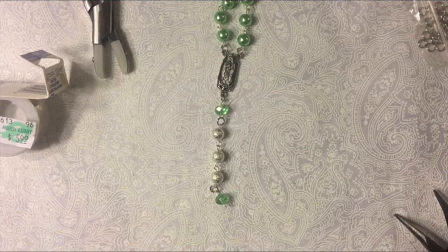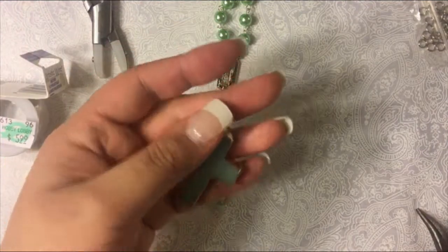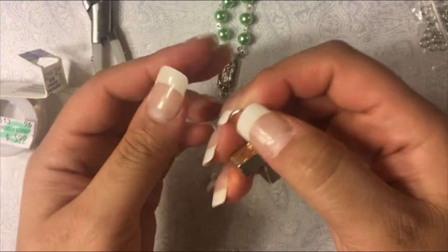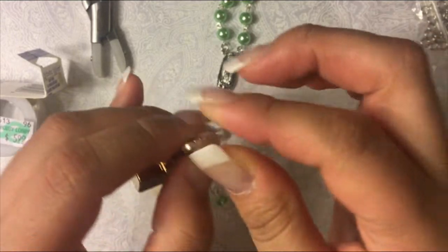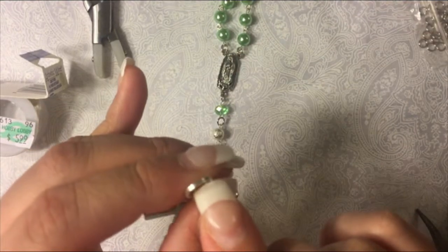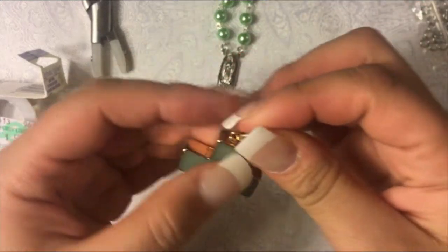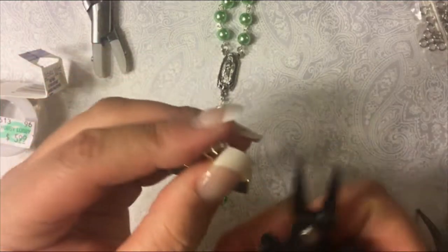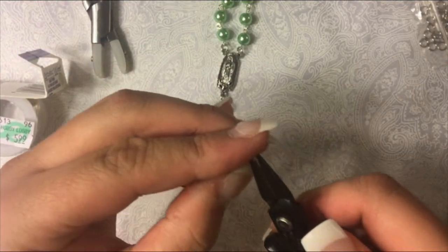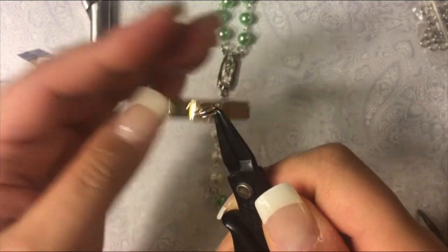Okay, I'm going to use this one here, and you can use a regular jump ring if you like. I also added the split ring, which is this one here. So it's already added to the cross. So I'm going to go ahead and use a split ring tool. And I open it there.